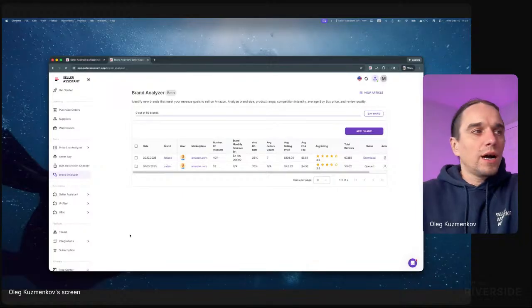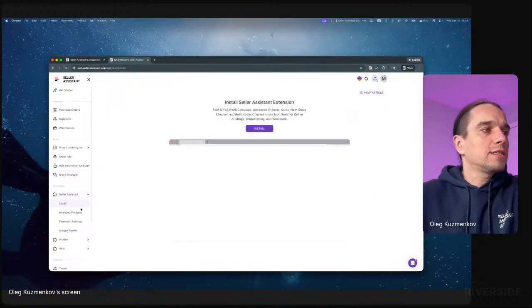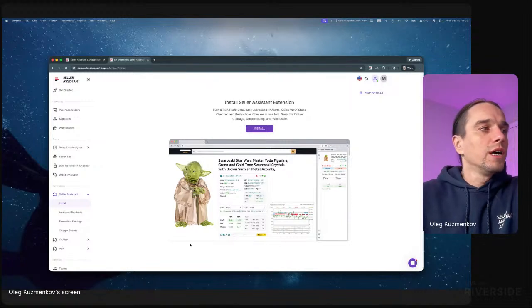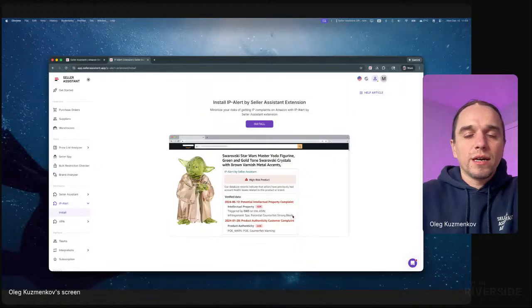And also we have extensions. Our main extension is the Seller Assistant extension, which allows you to manually analyze products right on Amazon product pages and in the side panel view. We have the IP Alert extension, which shows information about account health issues related to products and brands.